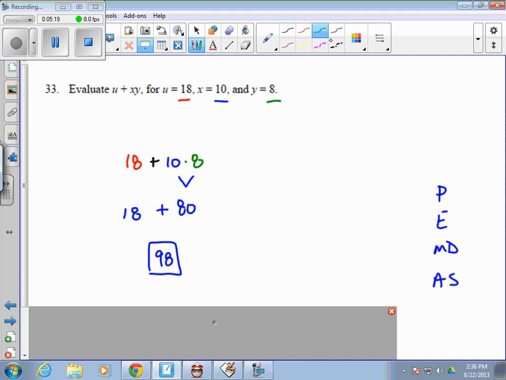When we go ahead and justify what we did here, all we did for this first step is we substituted in, and we substituted those values because they were given. That's what and why we did it. Then right here we multiplied, because you multiply first when we're simplifying. And then finally we added as we were simplifying.